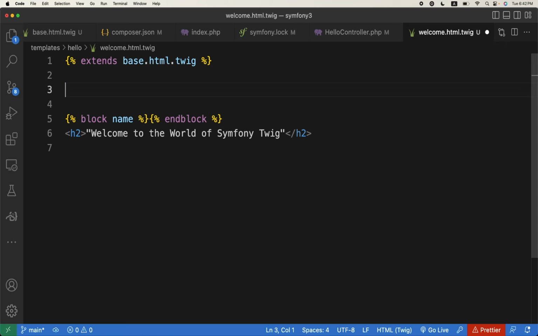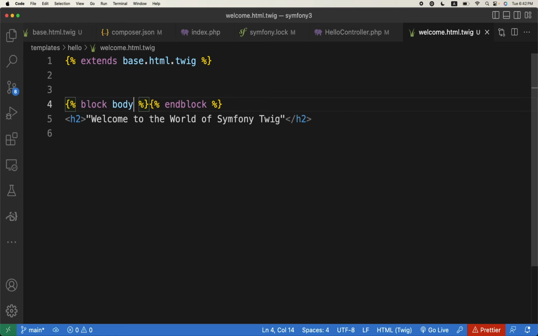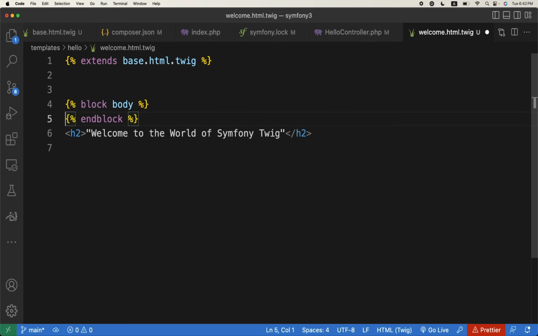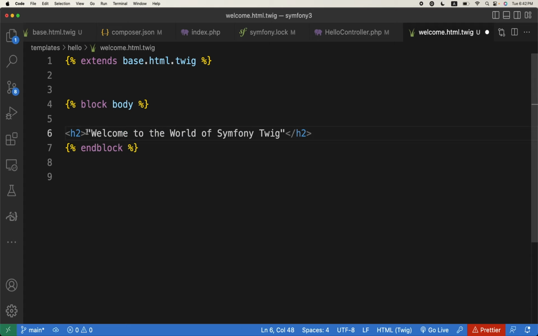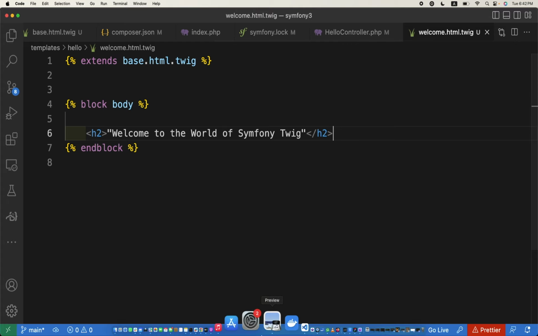You can install the Twig extension in VS Code. So the name should be what? Body. And we will move this inside. Now it will not complain, right? So it should be inside the body block of the base.